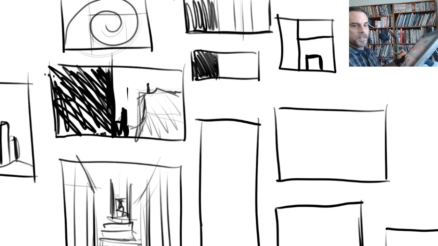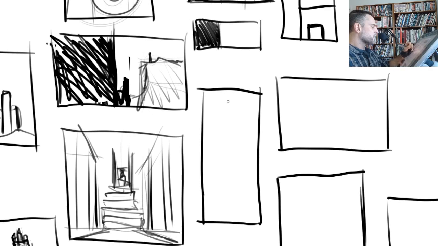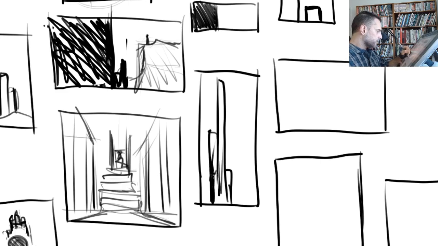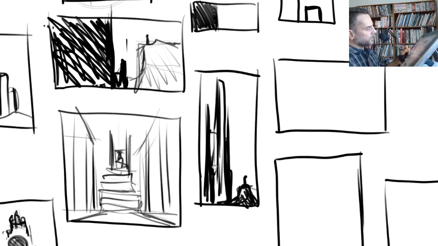Okay, running out of time here. We're up to 13 and a half minutes. I'll do 1 or 2 more. Okay, here's another one. We'll do a very tall castle. This one's like a weird fantasy crystal, I don't know. And then we could have maybe a small rise here with a little figure.